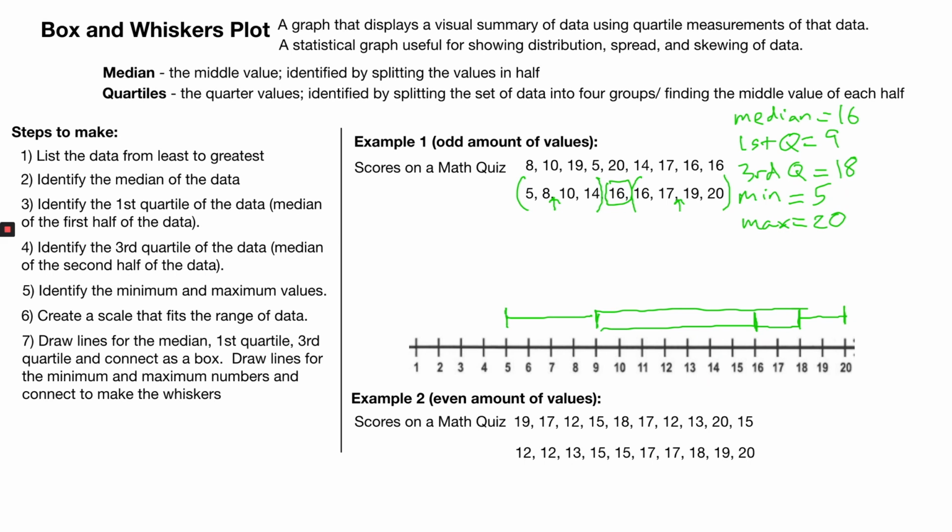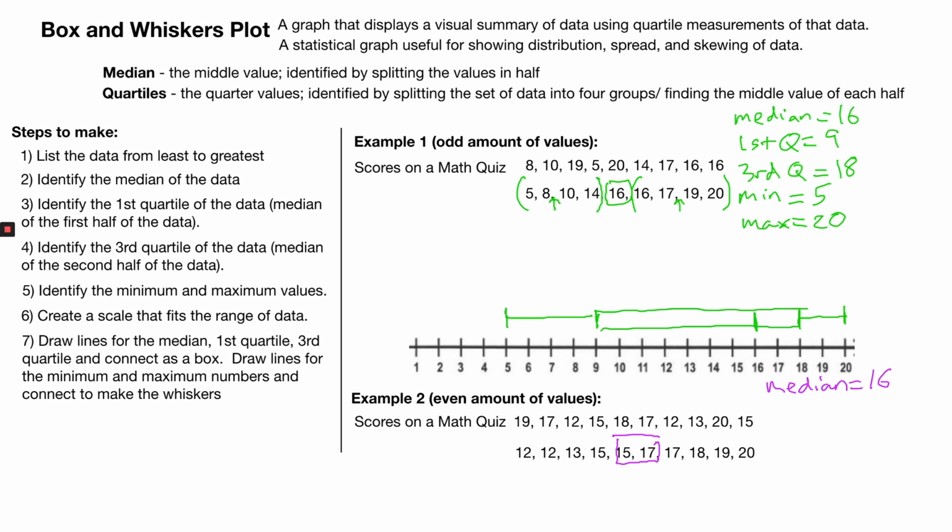And then now we're going to look for our median, which is the first thing we need to find. That was step number 2. We have 15 and 17, so what's in between those for our median? If we've got 2 values, we take the average, so 16. So we have the same median.